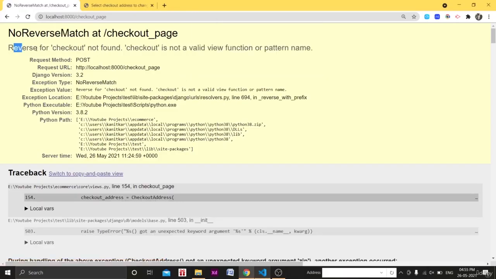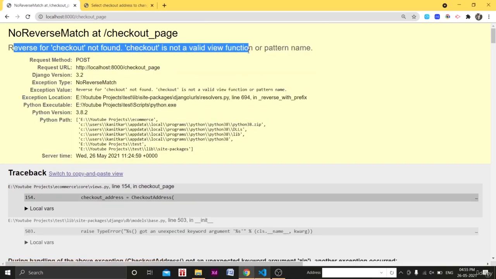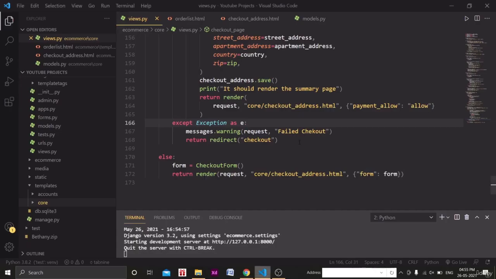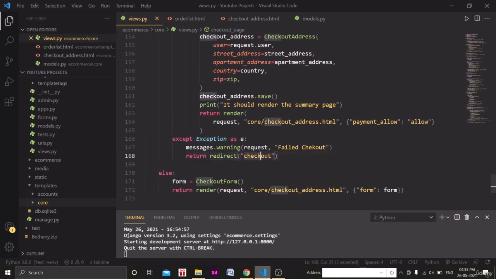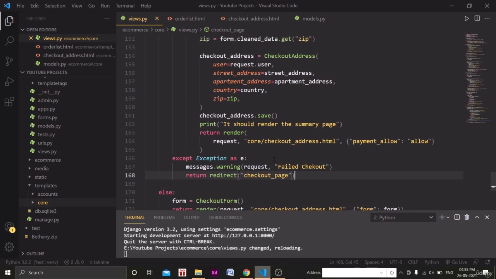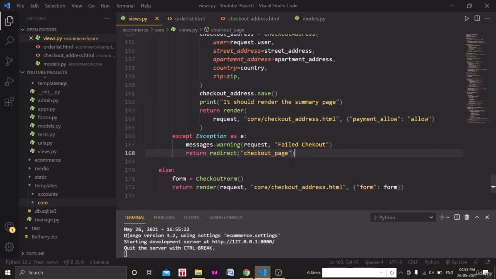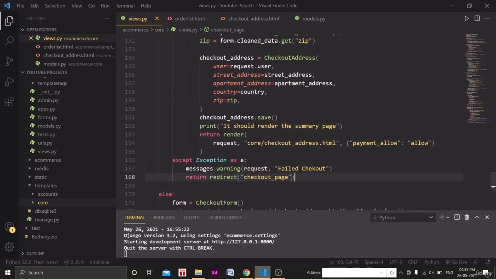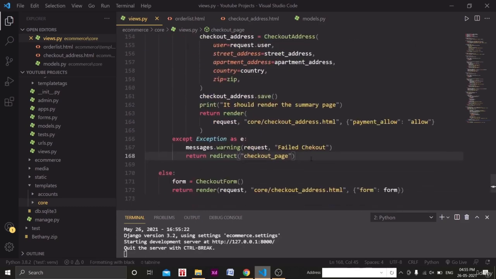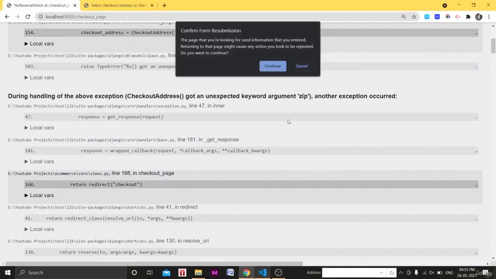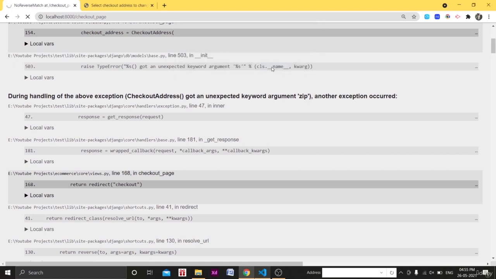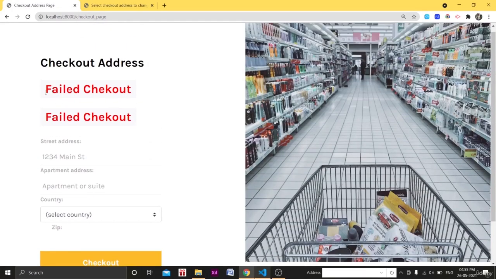Okay, so reverse for checkout not found. Checkout is not a valid view function or pattern name. Okay, so we were returning to checkout. I think checkout page was the URL. Here we need to add that URL name. That's why it was not working. Redirect to the checkout page. Similarly, I think we don't have to change it on any side. Let's continue it. Okay, so failed checkout.